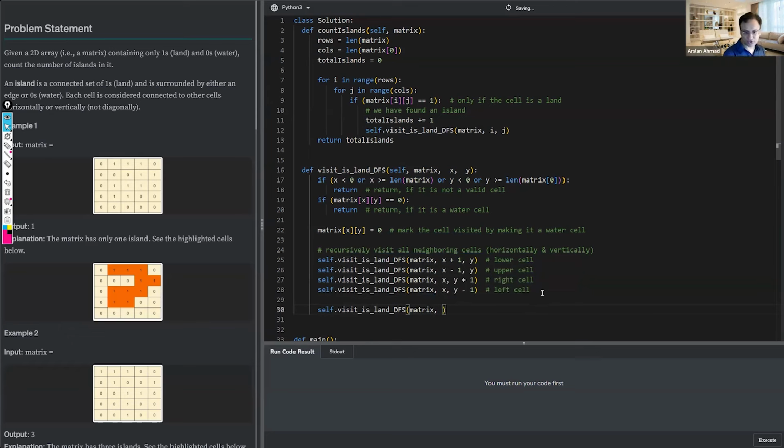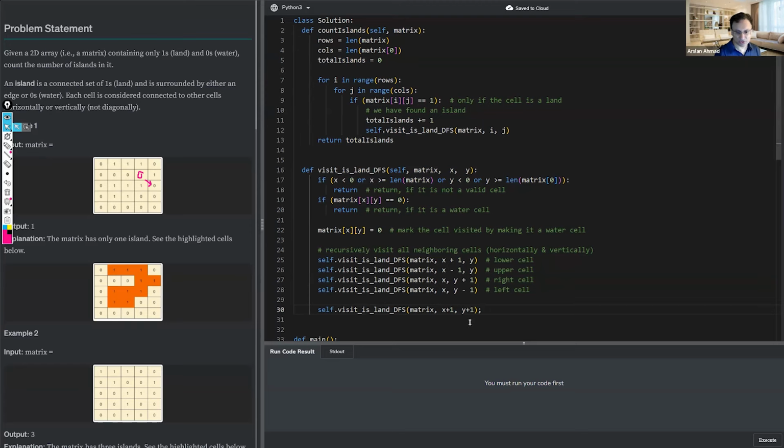Matrix. So diagonally up, diagonally down, let's say x plus 1 and y plus 1, right? If we are here, this would be diagonally down. So this call is x plus 1, next row and next column, okay?